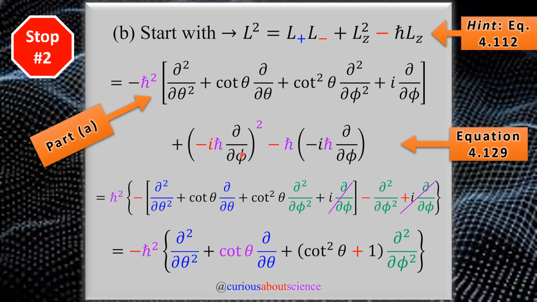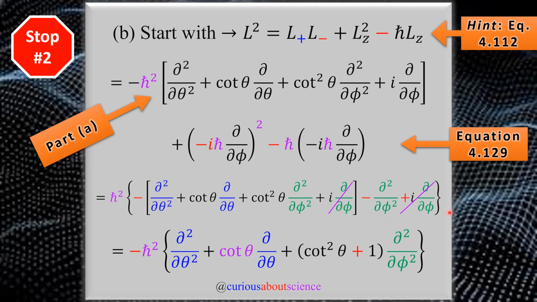Okay, so then we square it here. Not that bad. Let's take note here that this means everything has an h bar squared in it. So let's go ahead and get rid of some annoying constants. This negative, however, only affects the bracket, hence the red there. And this negative i gets squared. So then we have a negative i, that leads us to an i squared, which leads us to a -1, hence the negative there. Then we have a negative here, so that leads us to a positive there, just to make sure our signs are okay. Now, what you notice is that if I distribute this negative to everything, this derivative cancels with that one.